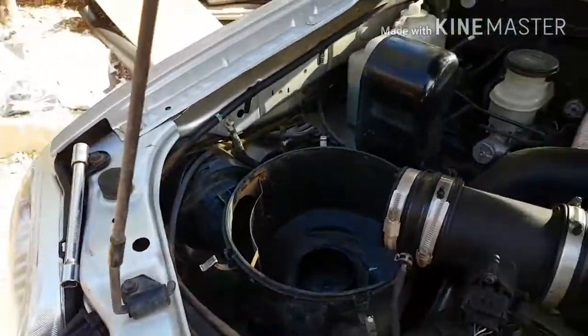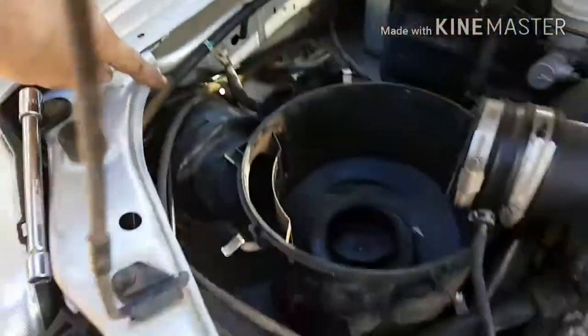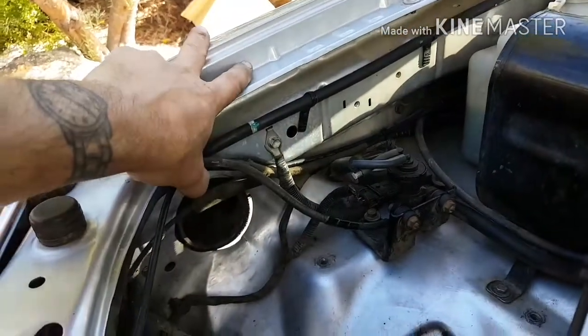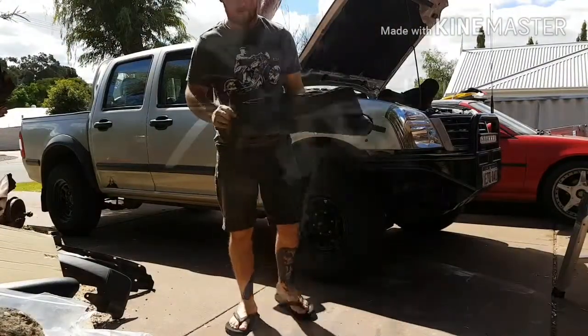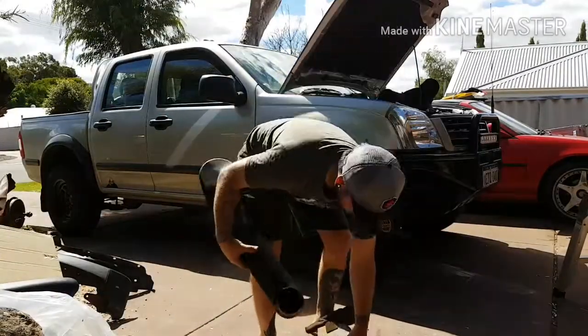It's easy to see on the inside. We're going to remove the bolts for it, and the snorkel goes from in here, inside the guard, and comes out as you can see there. The airbox is out and this is the factory intake, but that gets replaced with the snorkel one. You can see up in the guard that plastic pipe — that's the one that has to come out and get changed to the snorkel pickup.